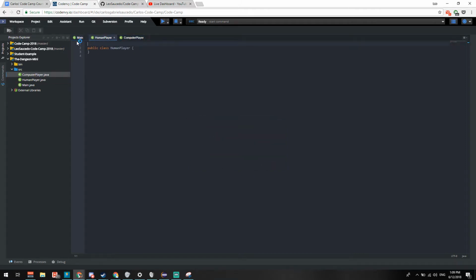These are all the classes we're going to need in the development process. You remember yesterday I told you that every class needs a constructor so that we can bring it into the main class world.